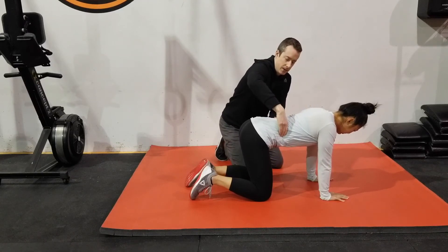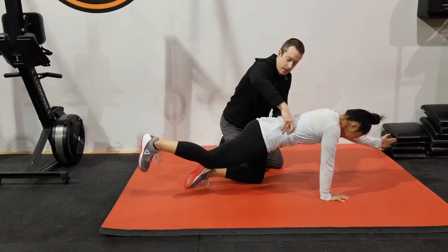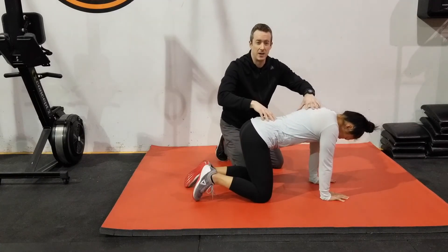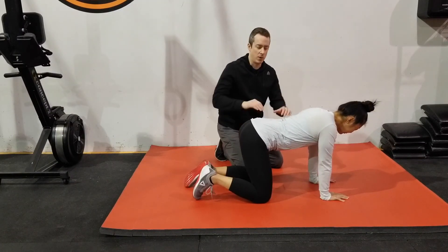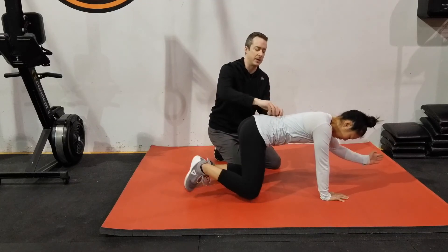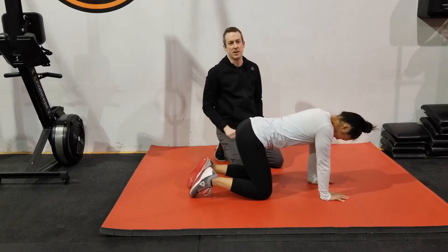We're going to have her do that one more time. The brace stays nice and tight, the shoulders and the hip do all the movement — hold it, then come right back. As she's doing the effort, you might see her body shaking a little bit, and that's perfectly fine; it just means it's taking effort to hold that position. What you're watching for is if you see their clothes start wrinkling as they're moving — that's a hint that their back is moving in some direction. If her shirt is getting pulled across, that's a little bit of rotation in the back.